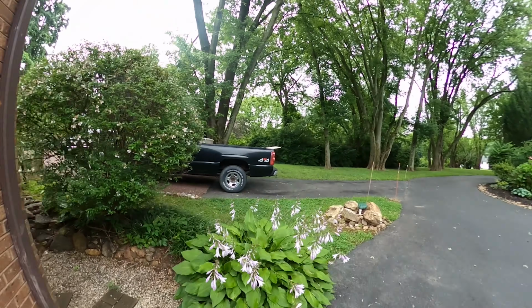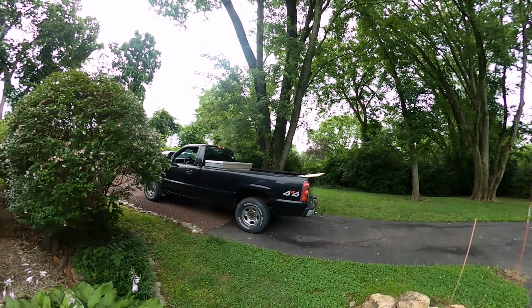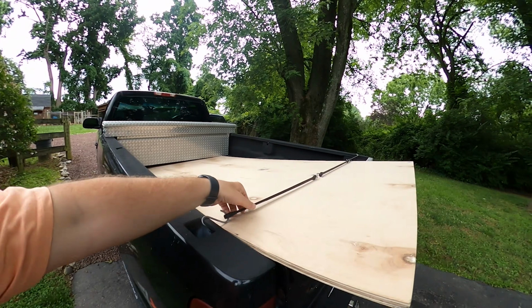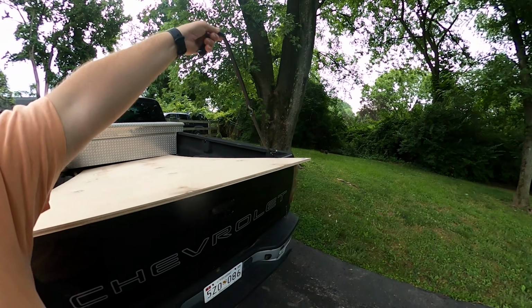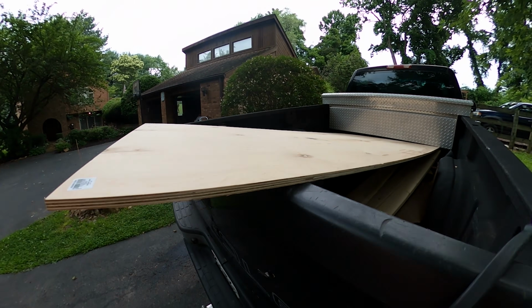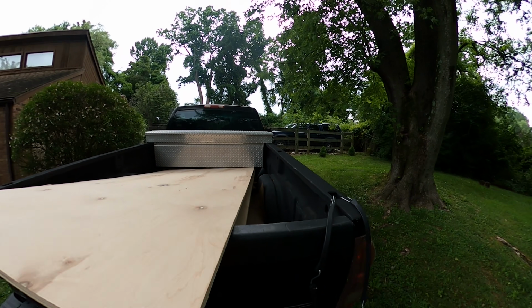So the old Silverado, once again, is my savior. It is just so easy if you have a long bed. Everybody wants to buy this truck. I'm not selling it. The guy that just did some painting for me wanted to buy it as well. I'm going to sell him to Colorado, I think.